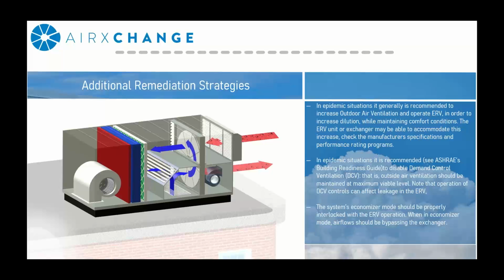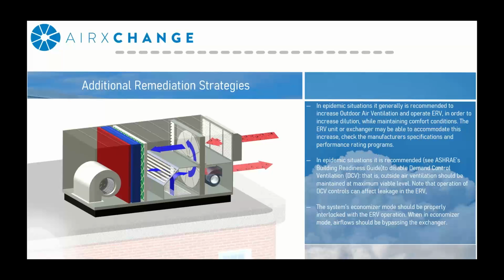And I'm going to discuss this in the next slide. But once again, when reviewing this, beware of the system effect that's going to take place prior to making any operational change. For ERV systems equipped with demand control ventilation, I mentioned this before, you're going to want to disable that. So DCV always works to minimize ventilation flow, which is kind of counterintuitive of the guidance that we're receiving for operating in the pandemic situation.